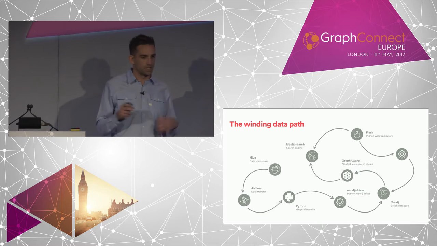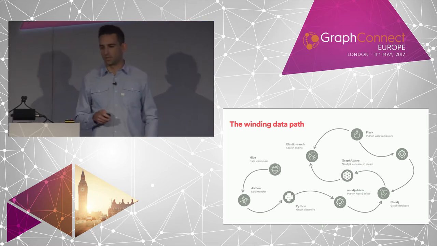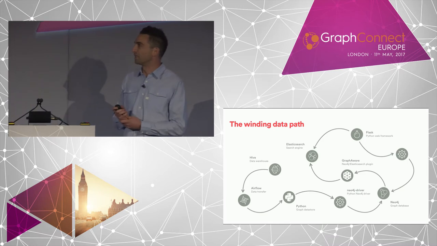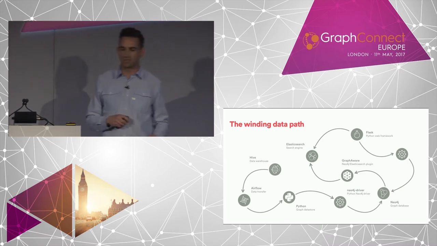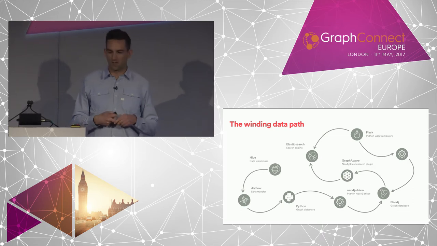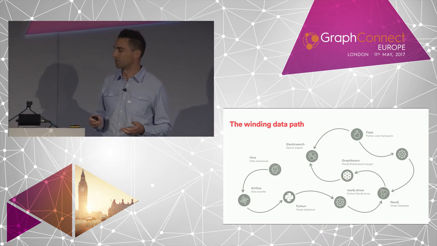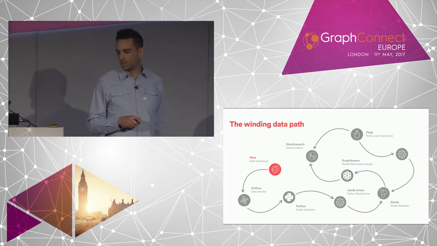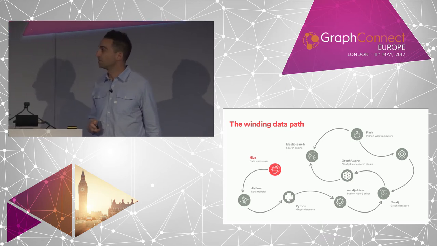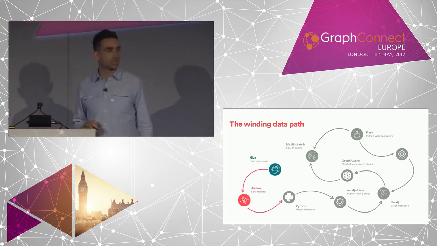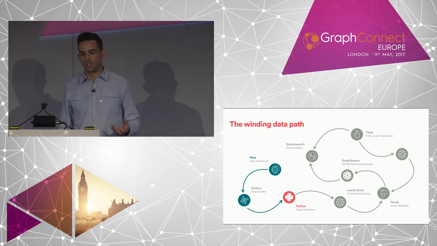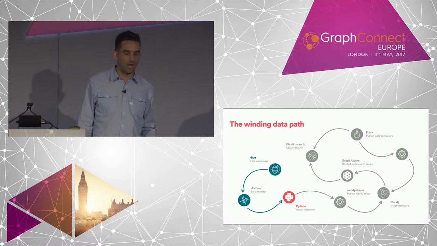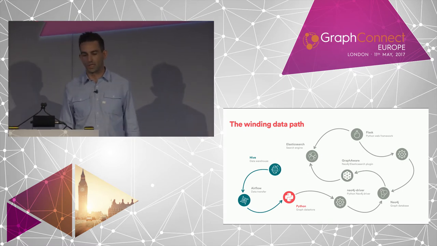So let's talk about how data ends up in Neo4j and downstream resources. This is a very simplified view of our data path, which in itself is a graph. And given that relationships have parity with nodes, it's pertinent that we also discuss the conduit which connects these systems. Every day, the data starts off in Hive. We use Airflow to push it to Python. In Python, the graph is represented in NetworkX as an object. And from this, we compute a weighted PageRank on the graph. And that helps a lot to improve search ranking.